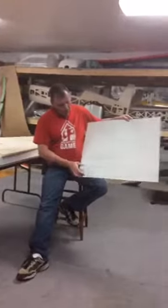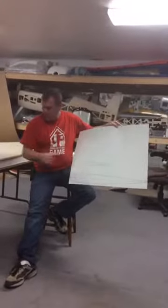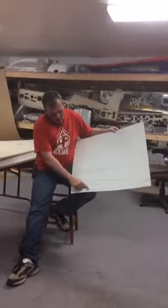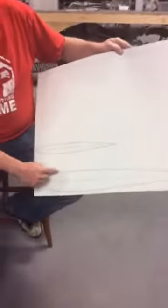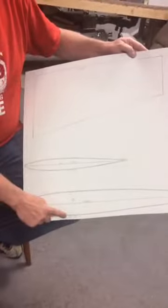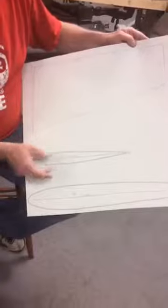So, my airfoil is not the same, okay? They are definitely thinner to the tip, and quite a bit thicker at the root. So this one here at the root was 3 1/4. At the tip, it was 1 5/8. Now, the airfoil is not the same. You're going to notice that this pressure point is right here. You're going to notice that that's the reason there's a box line here. You're going to notice that that pressure point is further back.